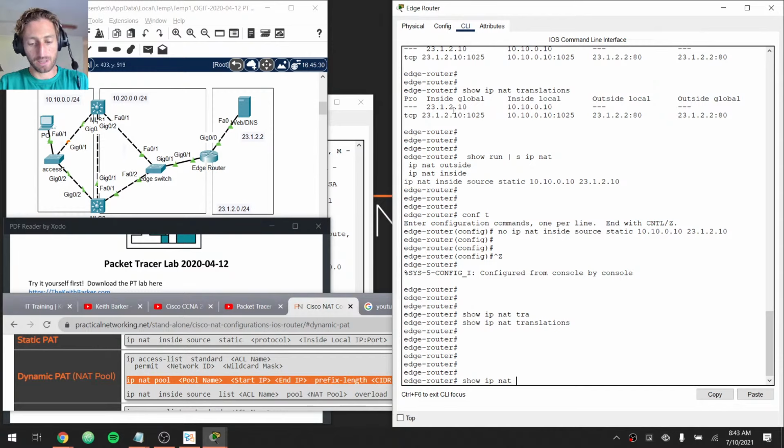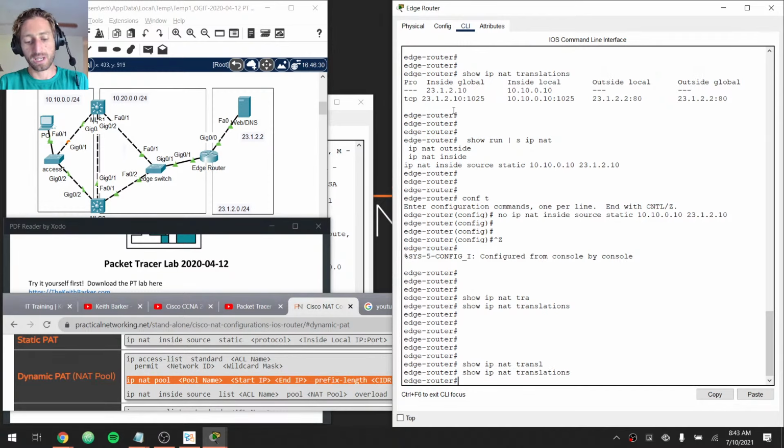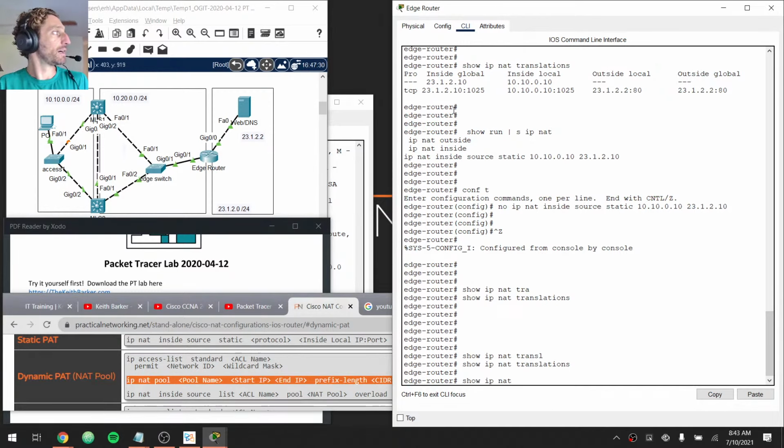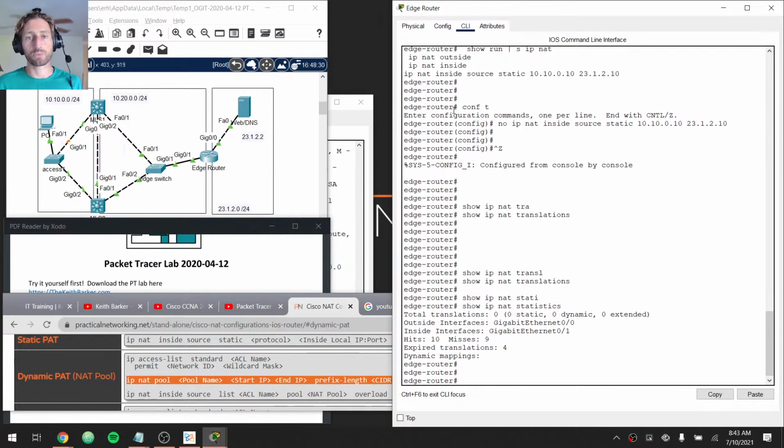So again, I'm going to do show IP NAT translations and show IP NAT statistics so we can start to see with what we have, and I can show you the operation of this and how these commands are going to change as we configure things. To start, I want to show you nothing underneath show IP NAT translations, and then over here, dynamic mappings, nothing underneath that. With that in mind, let's start with our configuration.